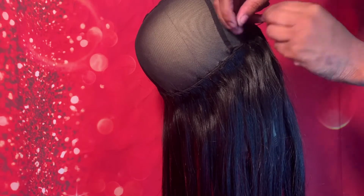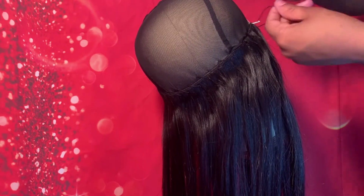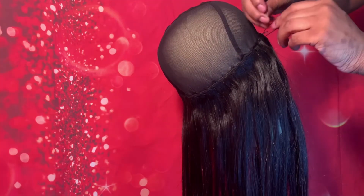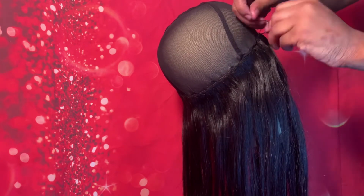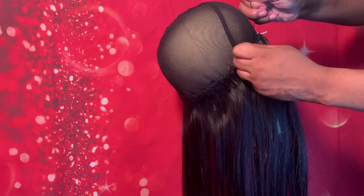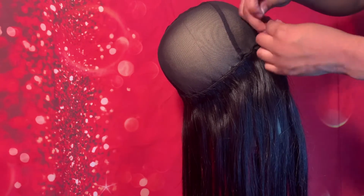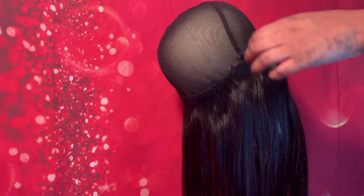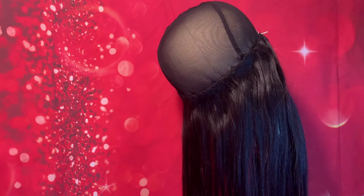Right now I'm just unraveling it because it got all tangled up when I was twisting the thread around. Now I'm just doing three knots. You see me going under and pulling it like you're tying a shoe, basically. Do like 3 to 4 knots, and then you're gonna cut the thread, but do not cut the knot itself or the thread will come loose.